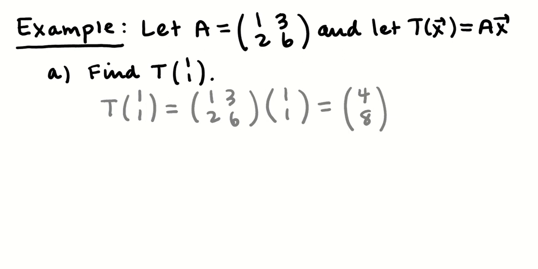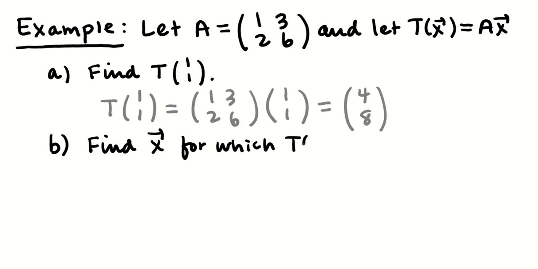Really, this is just going to be a way for us to practice our matrix multiplication and our row reduction, those two skills that we've just kind of learned. So the next question I might ask is: find a value of x for which p of x is equal to the vector, how about 0, 1, 0? How about that? All right.